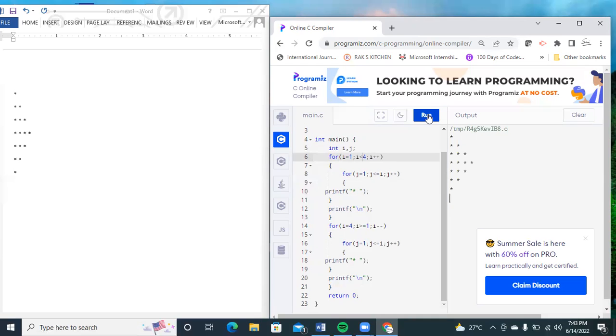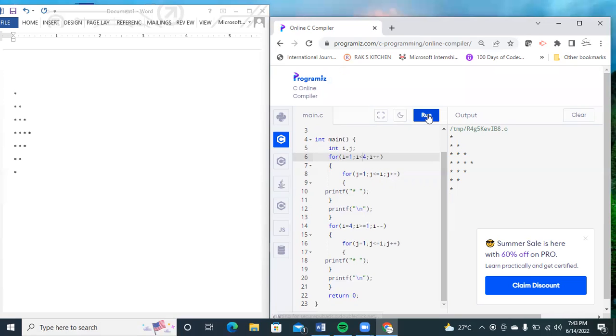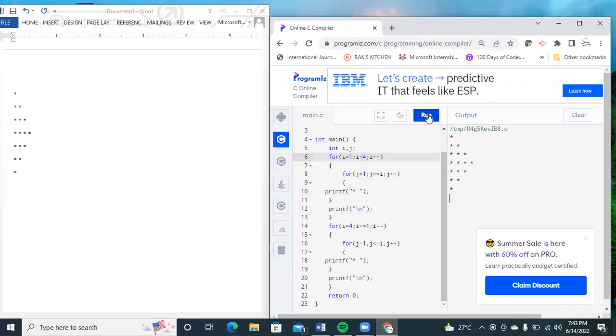Okay. So in this video, I just showed how to write code to represent patterns of a right angle triangle. That means either incremented or decremented, and the combination of these two. Instead of asterisks, that means stars, you can write numericals also, and your names, whatever the thing may be, you can represent in your printf statement.